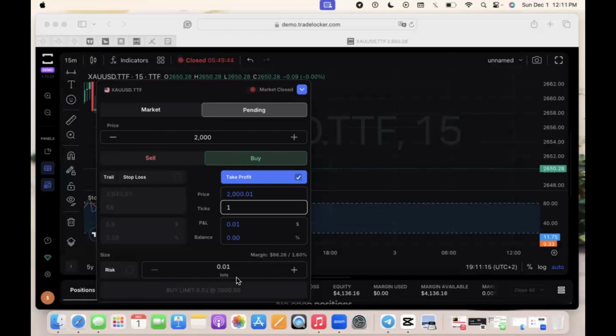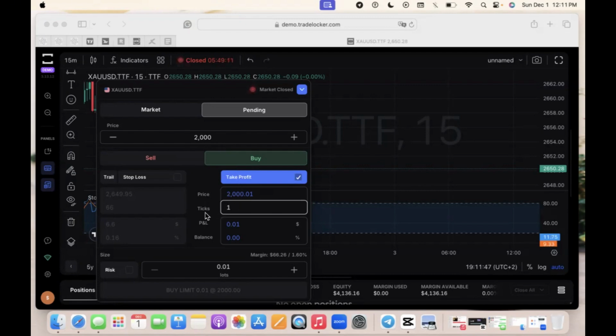Now, when it comes to gold, if you're using 0.01 lots, you're actually only using 1 cent. So the first thing you should notate about gold and its lot sizes is that it is true value. If you see 0.01 in the lots box, that means you are literally entering this trade with a 1 cent risk. Now to break this down, let's just say the price of gold was at 2000.